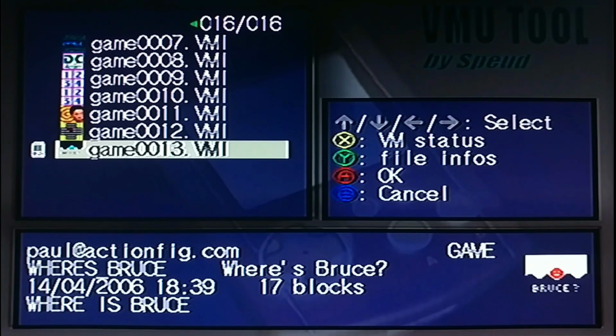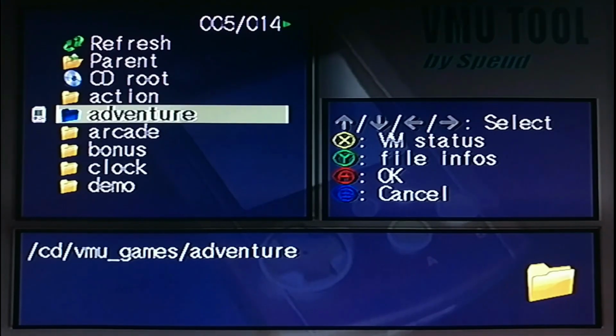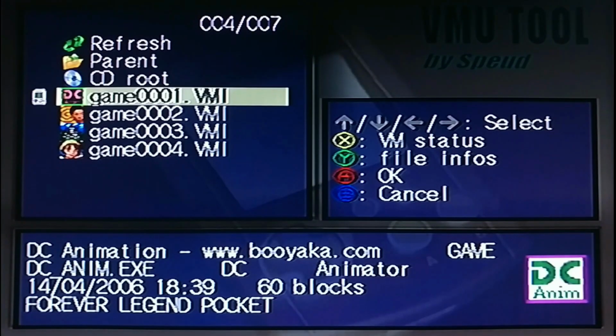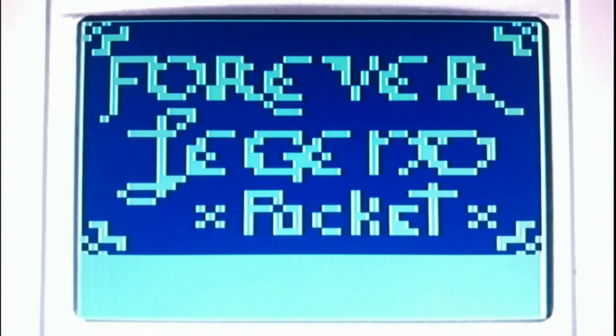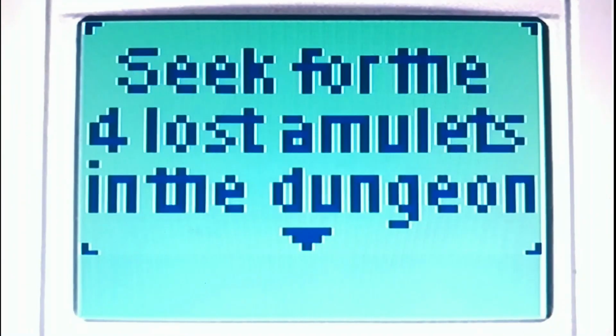With that one finished, we only have one category remaining, and that is adventure. There's only 4 games in here. They all play on the emulator just fine. Let's start here with this Forever Legend Pocket. It does run fast. However, that's not really the problem. However, it kinda is. You'll see.